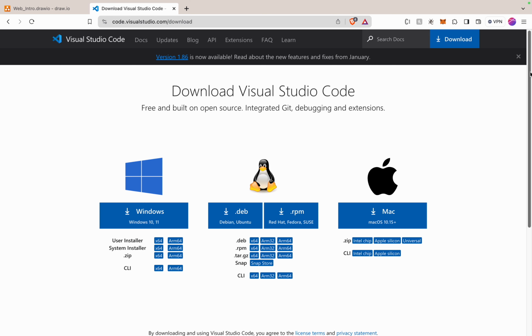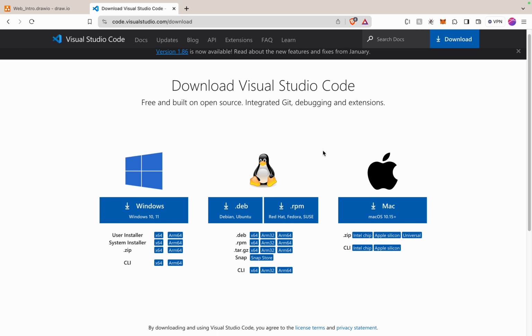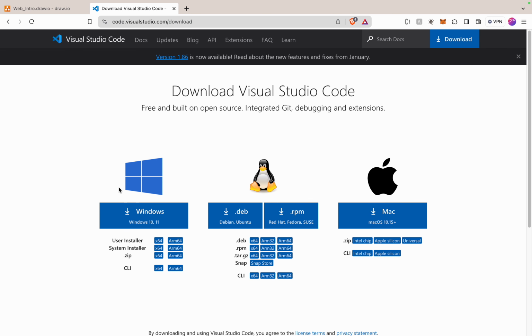By the way, guys, VS Code was built by Microsoft, just for knowledge. As you can see, the installation file for Windows is here, this is for Linux, and this is for Mac. For Mac, once you click here, you'll get a DMG file, and then you can install it as usual. There's nothing complex in that. You can just click next, next, next, and it will simply install on your system. For Windows, it's pretty much the same. I think you can easily get this on your system, so I'm skipping this step and we will move ahead.